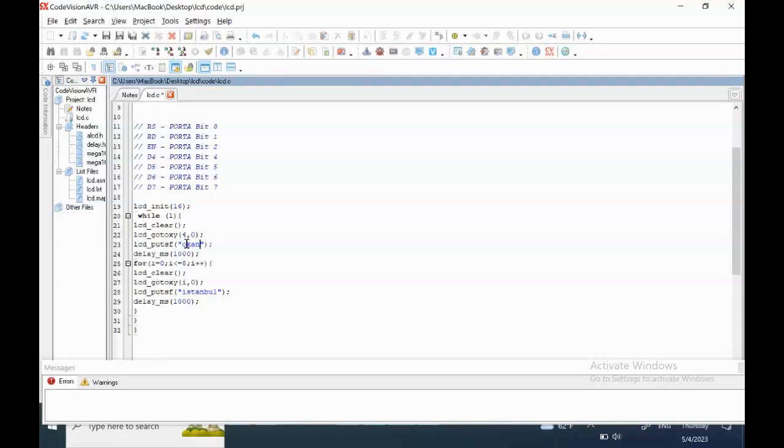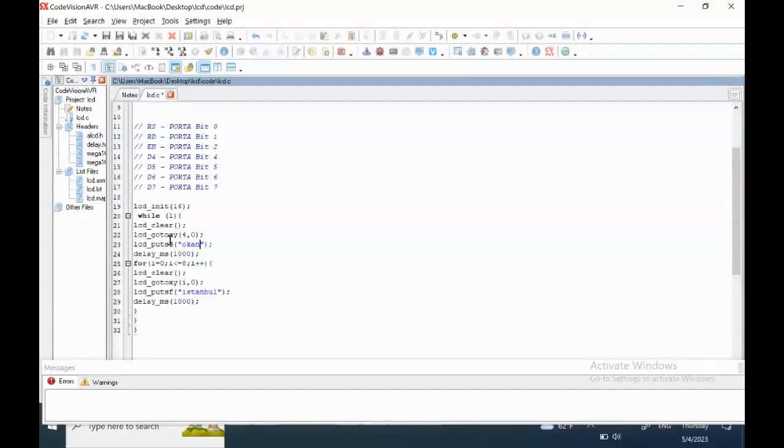I want to have Okan at middle and top of my LCD. Okan is including 5 letters. The LCD is including how many columns? 16 columns. 16 minus 5 would be equal 11. 11 over 2 would be equal 5.5, but we consider it as 5.